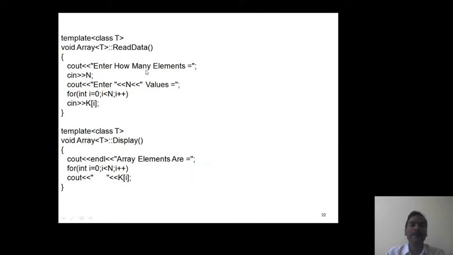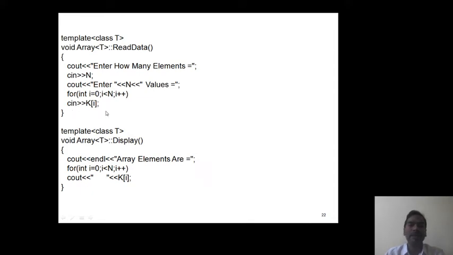First we print a message: enter how many elements, and accept the n value. Based on this n value, we accept array values as for int i = 0; i < n; i++, cin >> a[i].